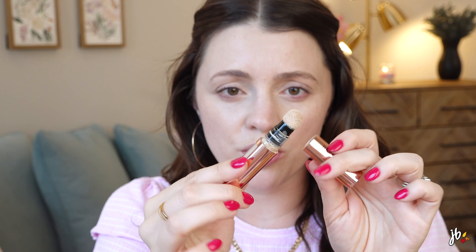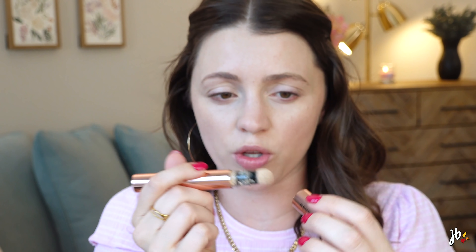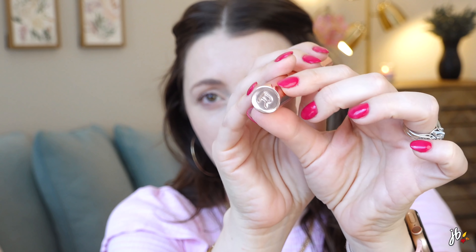The packaging — I don't mind this kind, but some people do. The one thing that drives me nuts is I've already got concealer all over the place, no matter how careful I am. So it's just not the greatest design. But I like that Revolution always does little touches — they even have a cute little engraved R at the top. Like, they didn't have to do that, but they did. It's pretty.